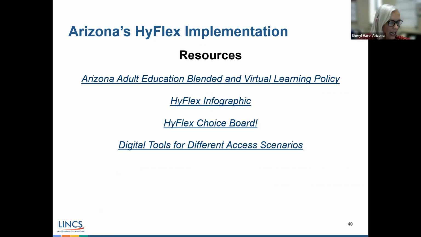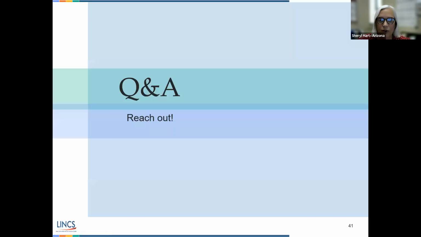So the next slide has the links to the resources. It has our blended and virtual learning policy, a HyFlex infographic, a HyFlex choice board, digital tools for different access scenarios. And I think Long is putting those in the chat. And then I can take any additional questions if there are any that I've missed.